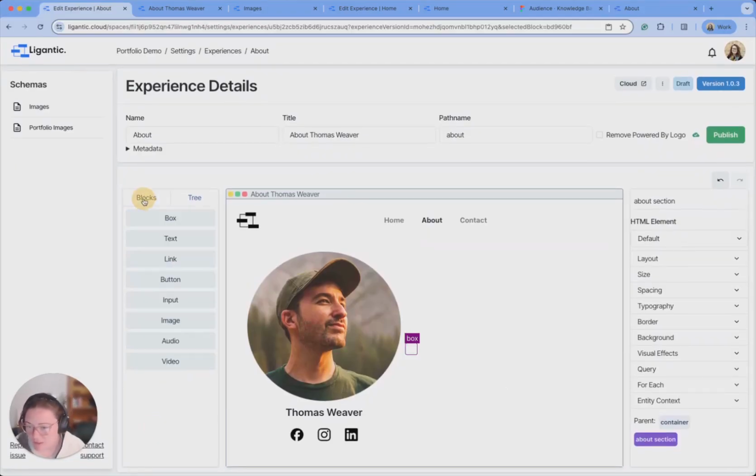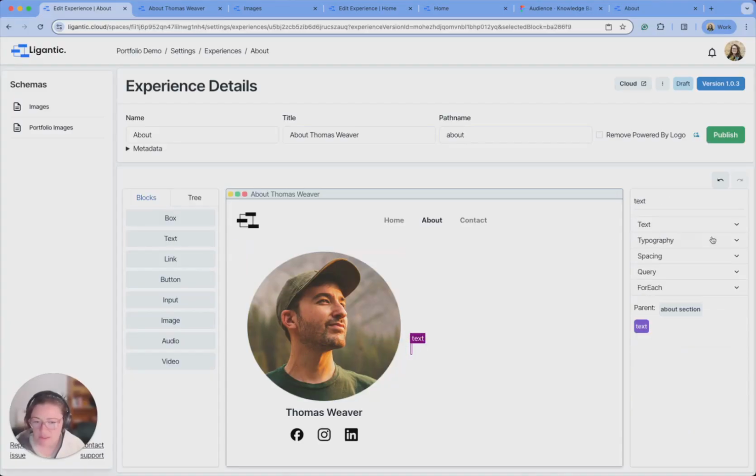So let's pull this one in. We're going to pull in the heading text. So we'll call that heading. And I'll pull in another bit of text we'll call content. And then we're going to pull in a third bit of text, which will be the awards.